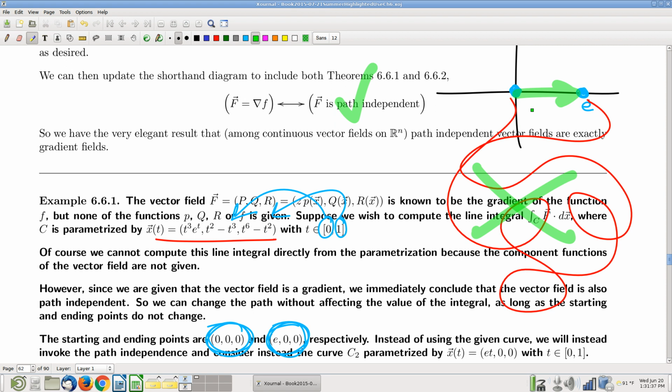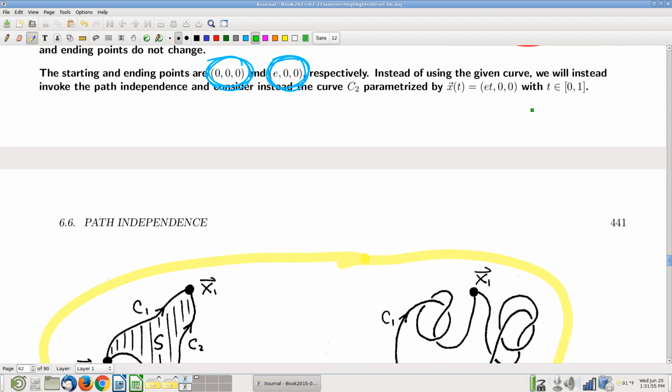Right? I mean, given the choice, do you want to go do loop-the-loops with the 6th power, or do you want to just go in a straight line? Which would you rather deal with? It's a no-brainer, right? So let's take that path there. This path is super easy to parameterize, and all sorts of good things happen on that parameterization.